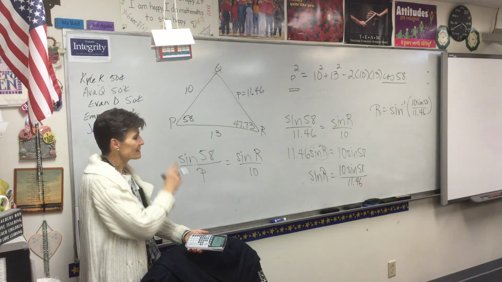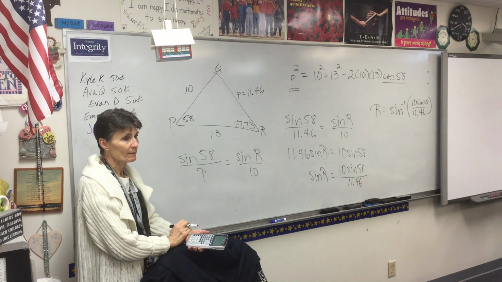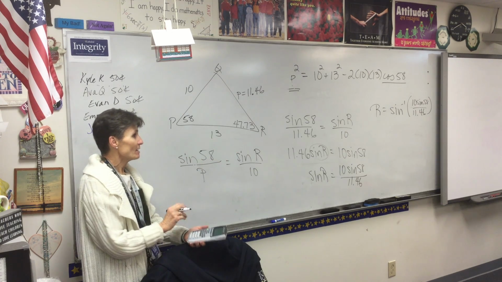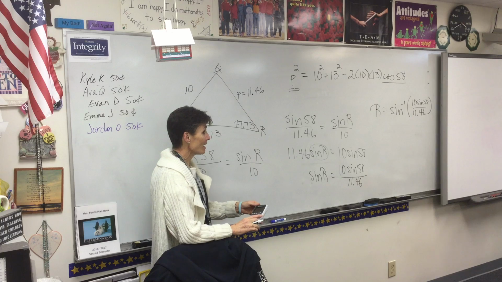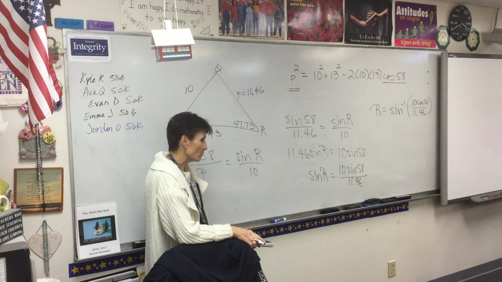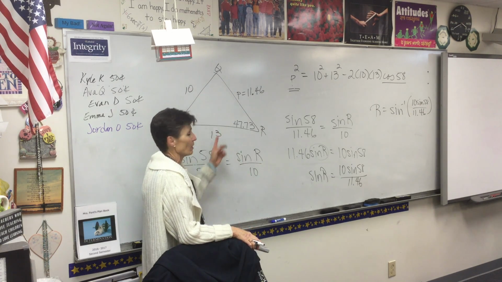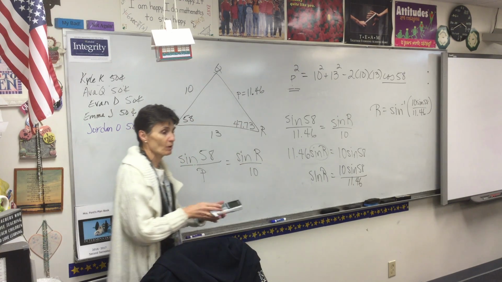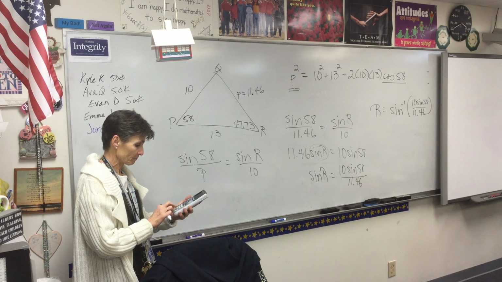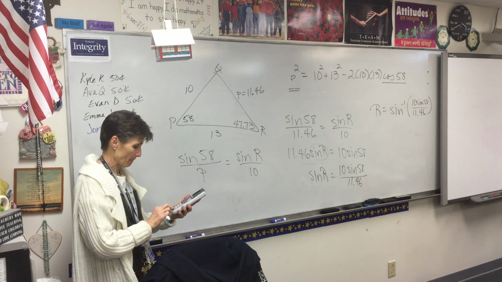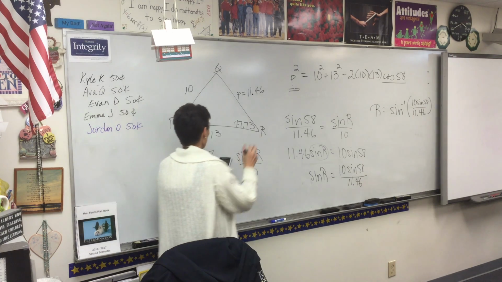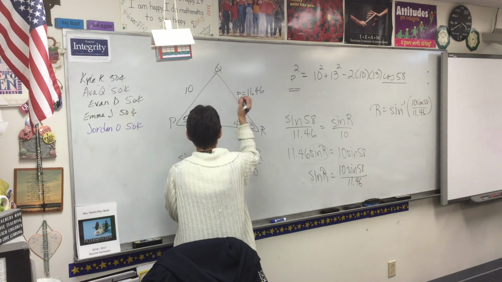Subtract it from 180. Now you're still missing an angle. Any thoughts on how we might get that one? Add them up and subtract from 180. Could you do the law of sines? Absolutely, but why would you? We could do the law of sines again, but I don't want to do that. I'm just going to add them up and subtract from 180. Did you get 74.23? Or 27, I mean?